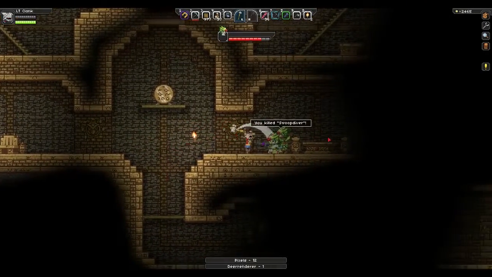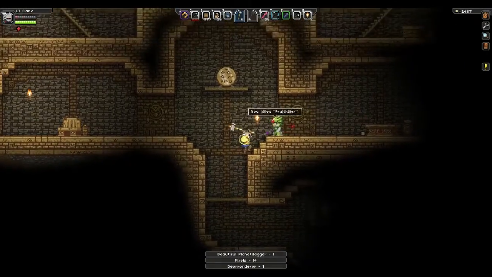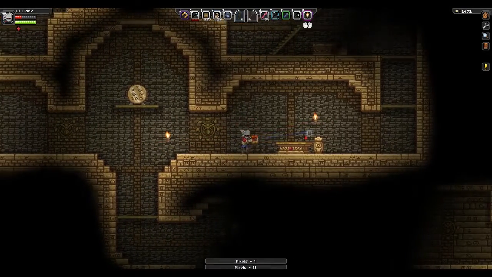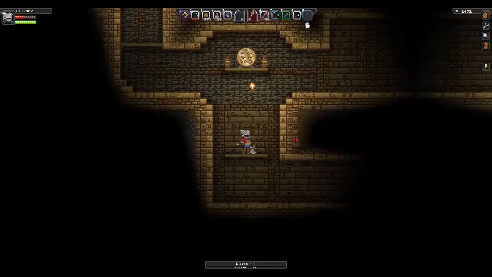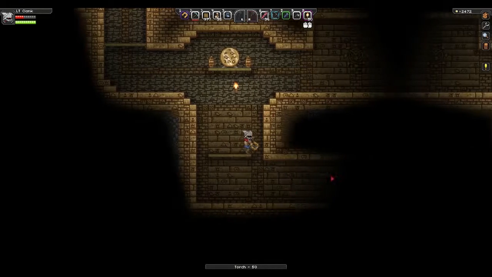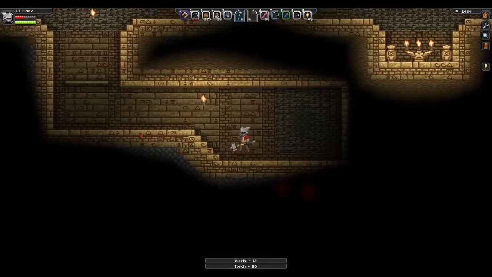Finally, Jesus. You guys are actually pretty hard. Okay, I'm sorry for being silent so much. But there's actually... craft. I just need torch. Torch, I say. Torch, yes. This is actually pretty hard to fight these guys.